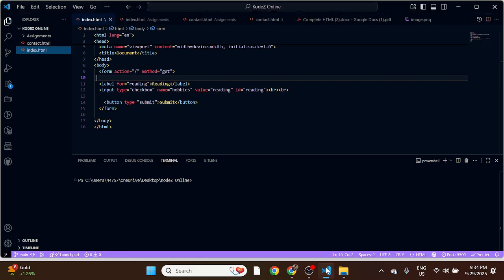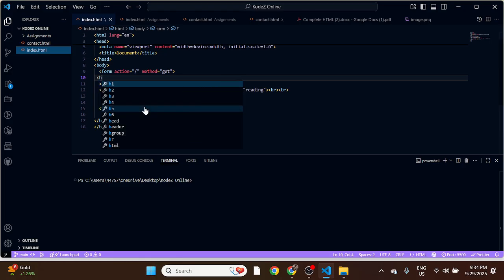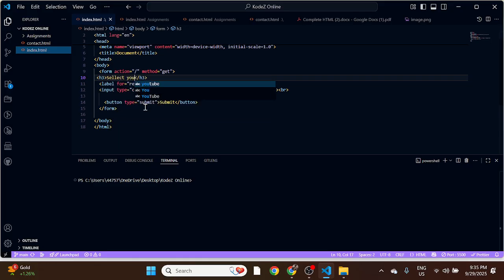Why am I using that bold? Just so the user can understand why we are giving these checkboxes. You can use any other tag for giving that heading. Like suppose you can use H3 also. Select your hobbies. Heading will be used. I am giving it for heading purpose.